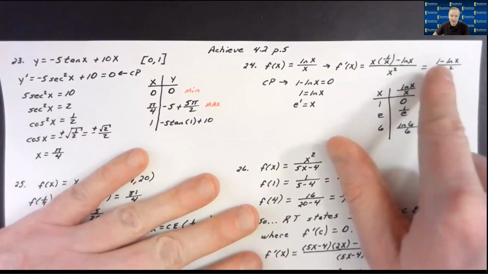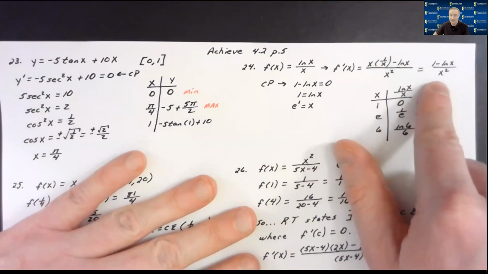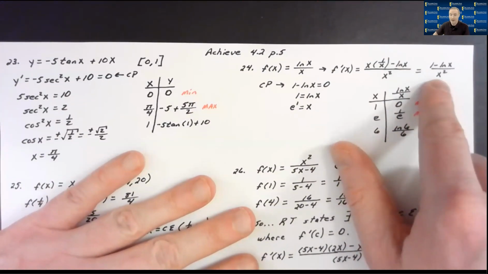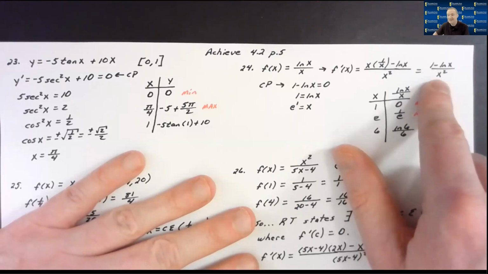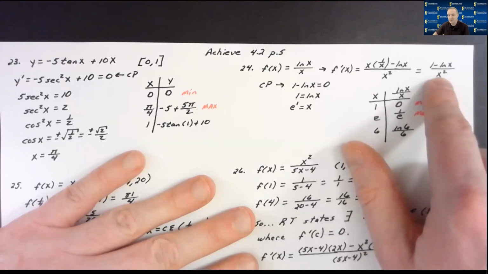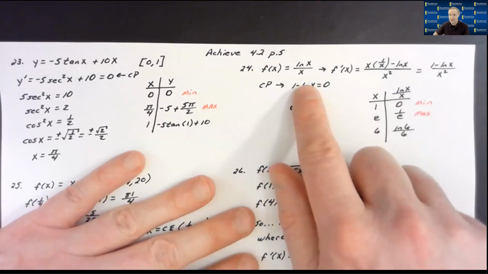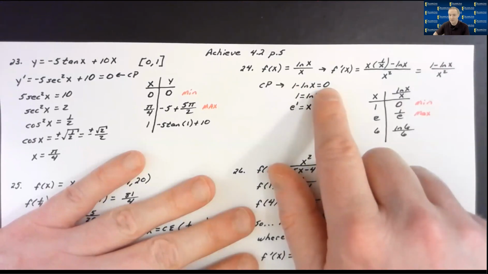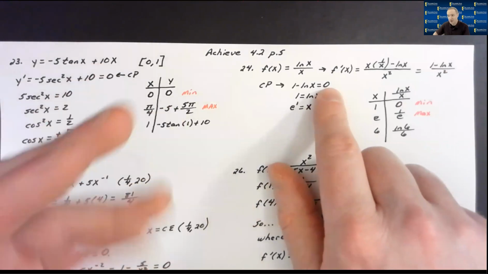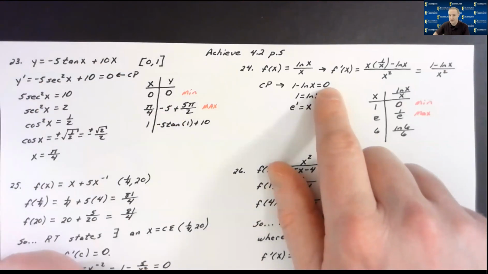That's easy because I know a fraction can only equal 0 when its numerator is equal to 0. That's what I set equal to 0: 1 minus the natural log of x is equal to 0. A lot of times I see students struggle solving logarithmic equations. You shouldn't struggle though. It's easy.